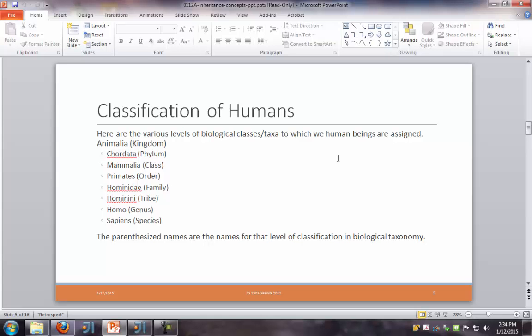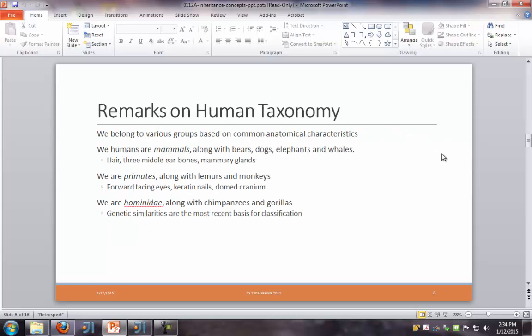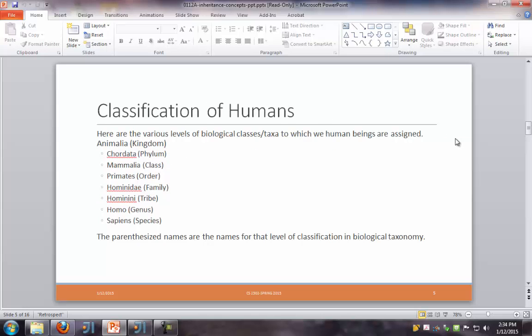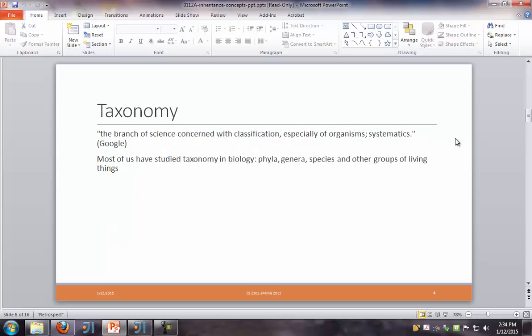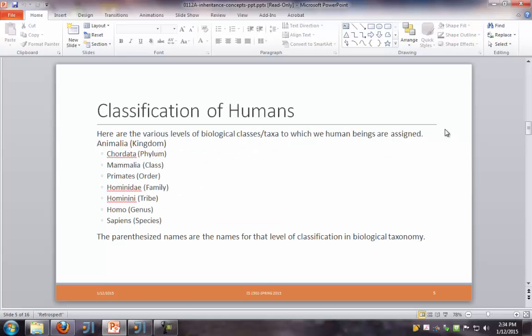So classification, groups and subgroups, and each smaller group has more characteristics. Something went wrong today, and I don't have things up there I thought I had. I had a slide in here in between.